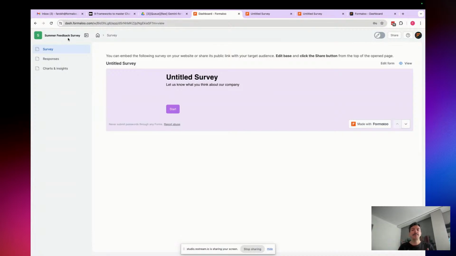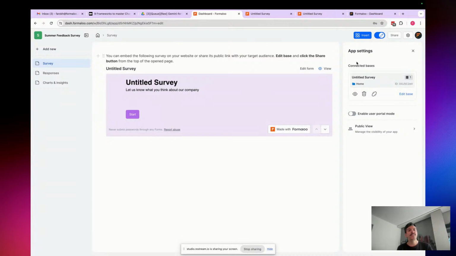And for that, people were saying that we are not keeping track of what databases this project is connected to, and how can we manage all of my forms and bases inside the project. For that, we introduced a new thing. If you go here, inside the settings, you see connected bases. These are all of the forms and databases that are connected to your project.